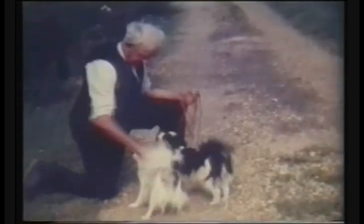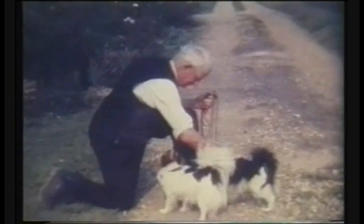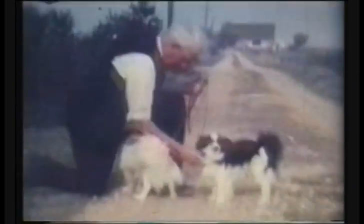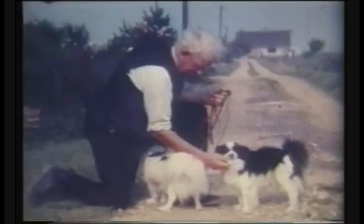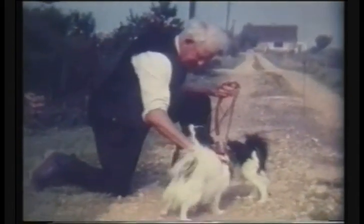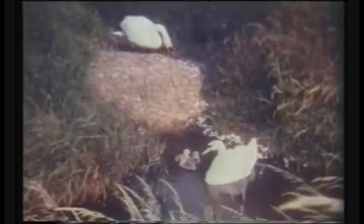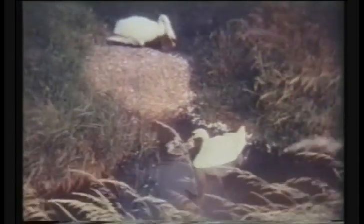They belong to Morag. Mum and Dad went on holiday, and somewhere or other, these dogs, I was looking after them, somewhere else, these blooming dogs died. I wasn't very popular. Mind you, they were old dogs, though. I think they were about 15 years old. But there we are. No, Dad wasn't a dog man like that.